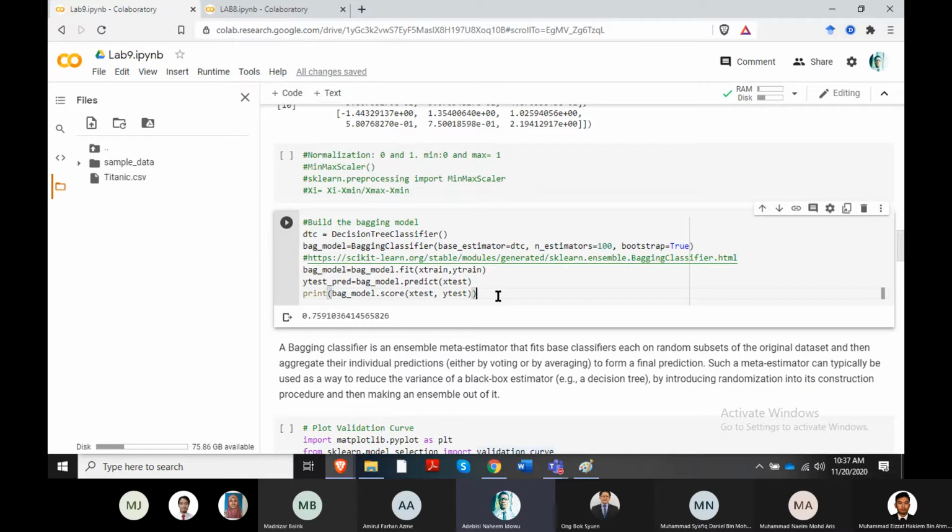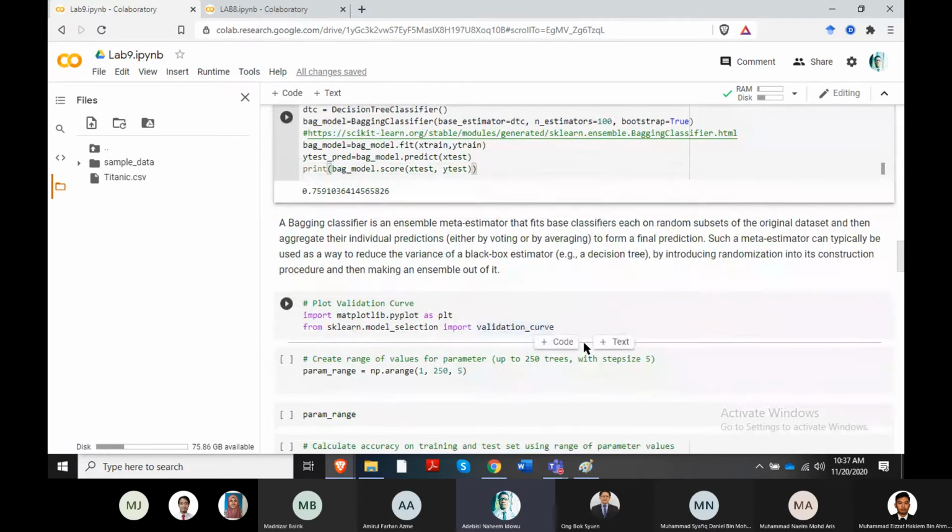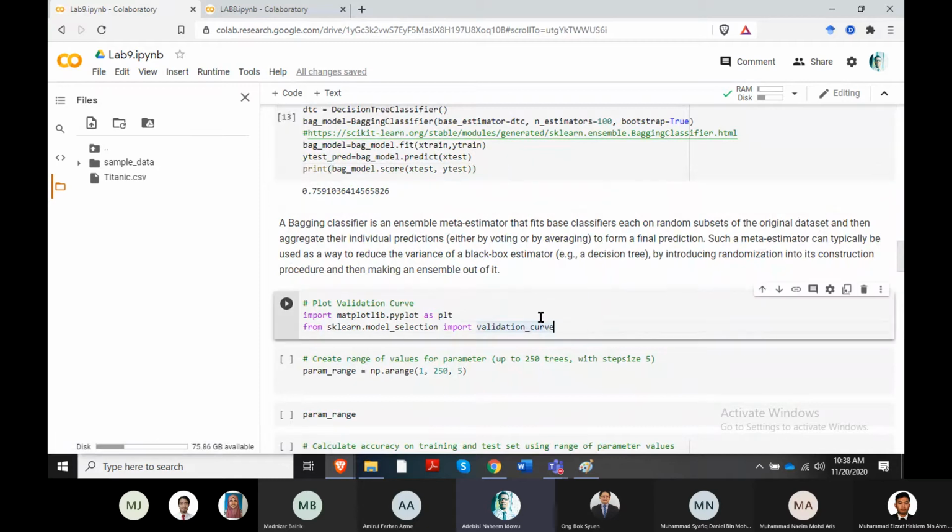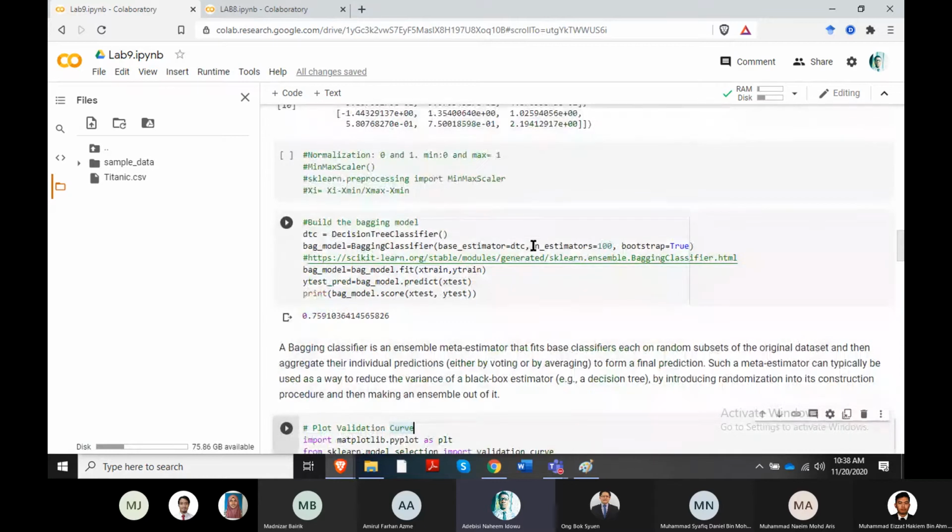So, this is where validation comes in. Model validation, right? And then I think in one of the classes we looked at cross validation. But here, what we want to do basically is use a very similar approach to cross validation. Here we are using a validation curve to determine the best parameter for this number of estimators.